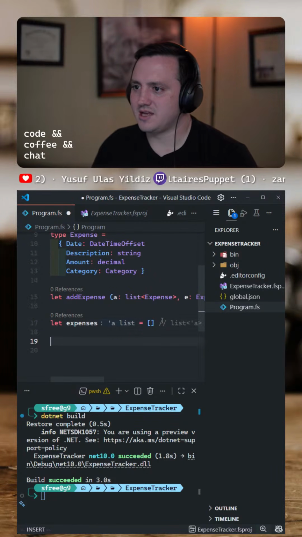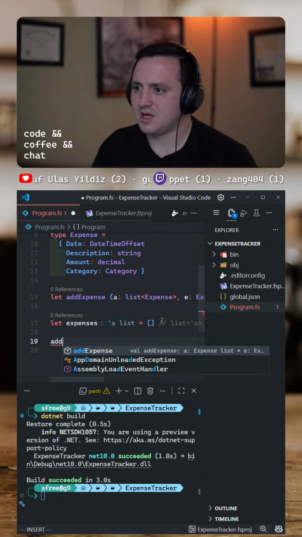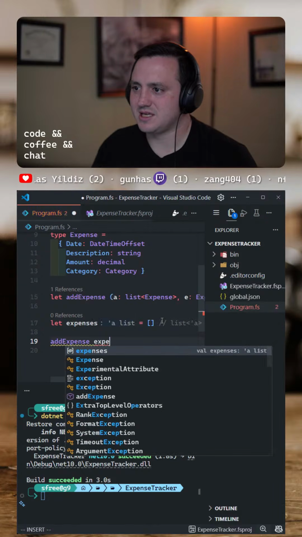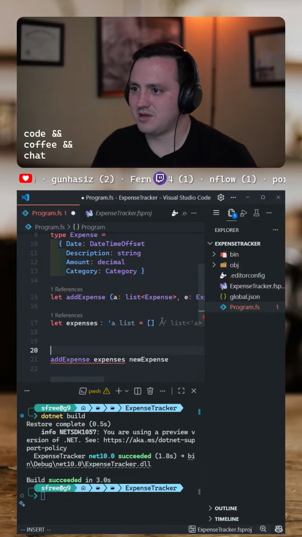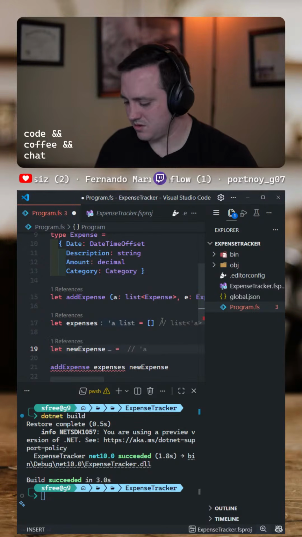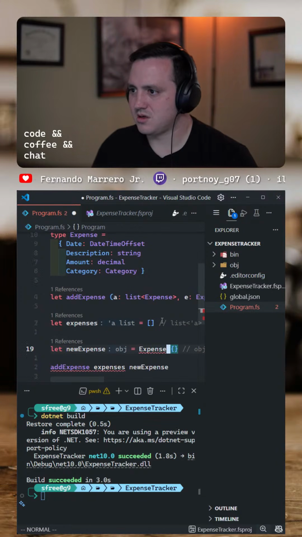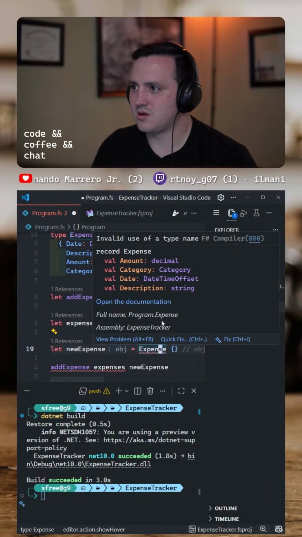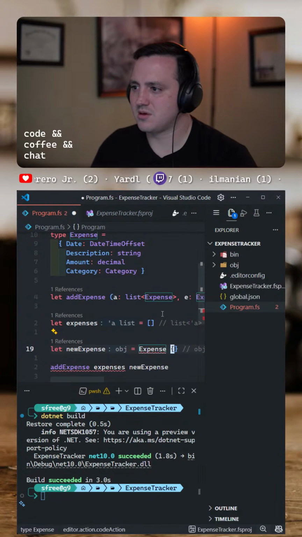So then theoretically I can do something like addExpense, and then I can pass it the expenses list with a new expense, which doesn't exist, but it might. Expense. Invalid use of type. What does that mean?